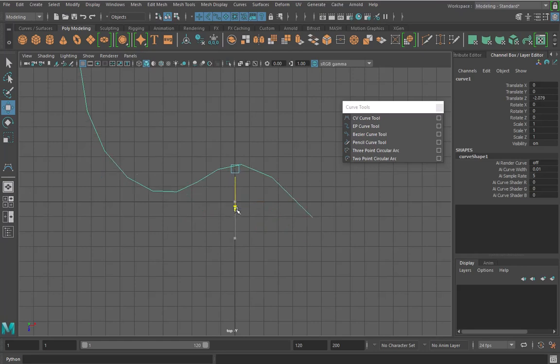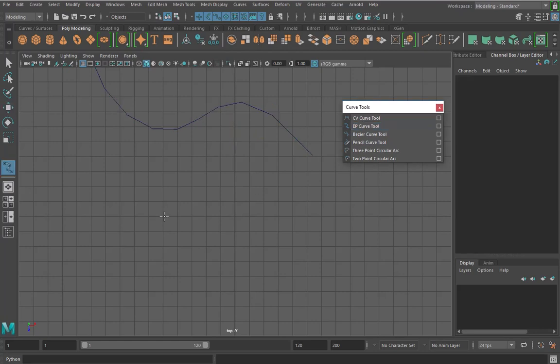I'm just moving this around, and I'm going through EP this time, which is edit points curve. Again, I can click drag and create any object. As you see, it's not waiting for any specific number of points to be considered as a line.